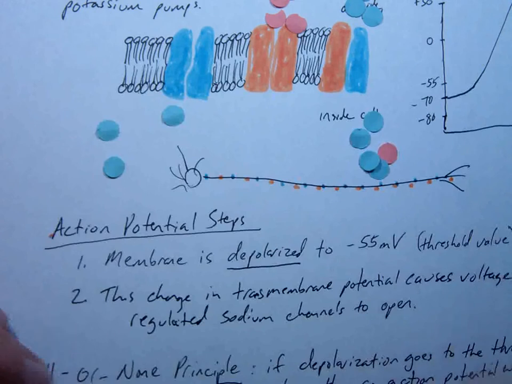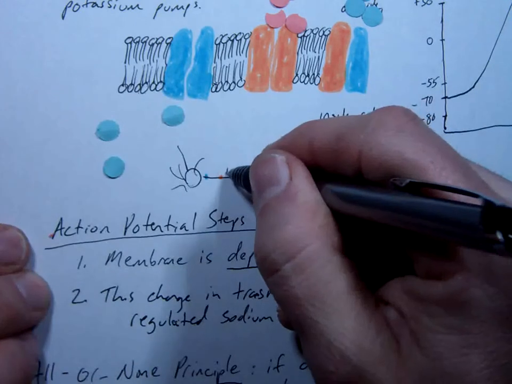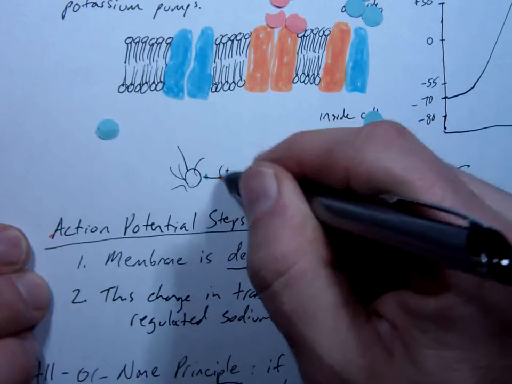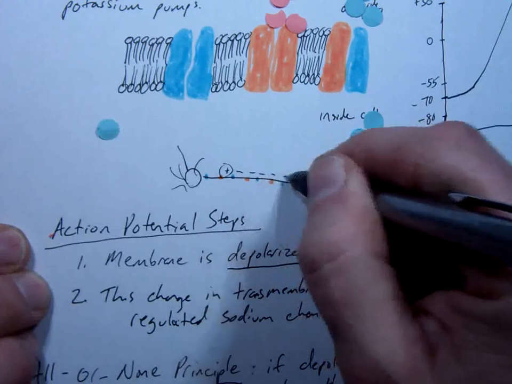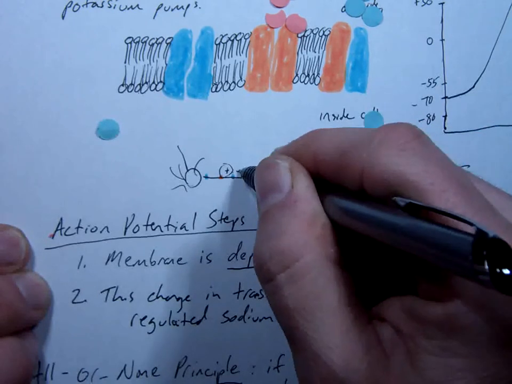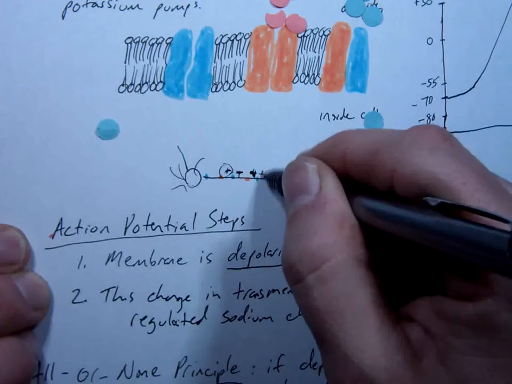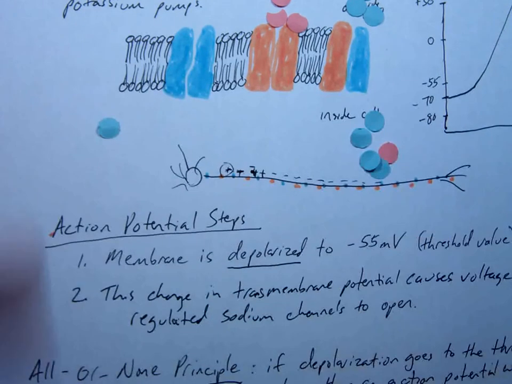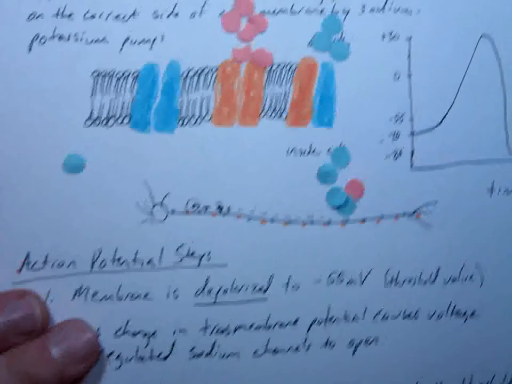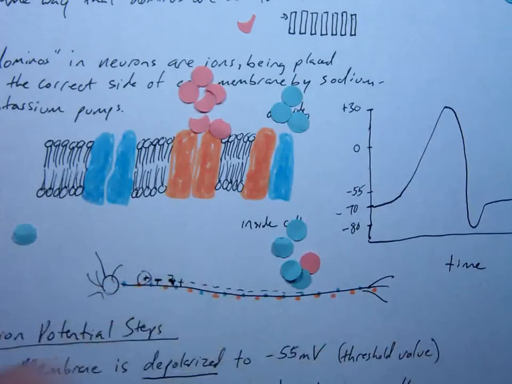All the way down, the sodium ions are going to diffuse. So one little section at a time will be depolarized right here, while the rest of it is still polarized. And this is going to change. So from here to here, this will be positive, and that'll be back to negative. And this will be positive, and this will be back to negative. And that'll be positive, and this will be back to negative. So it's like a chain reaction, which is why I use dominoes as the analogy. One starts, and it starts a chain reaction that happens all the way down the neuron.